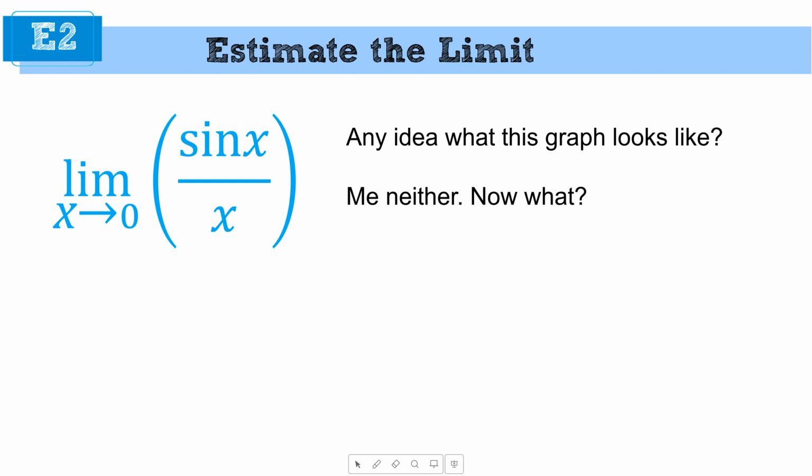Now, another approach. Go to your table. And depending on how you have your table set, when you go to 0, you'll see an error. Right? But there are numbers above and below 0. Are you set? What's your delta table set?